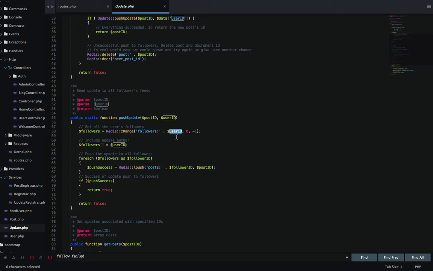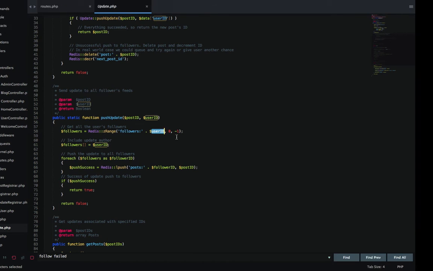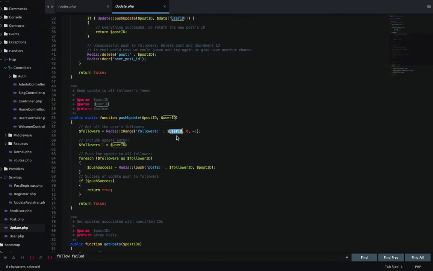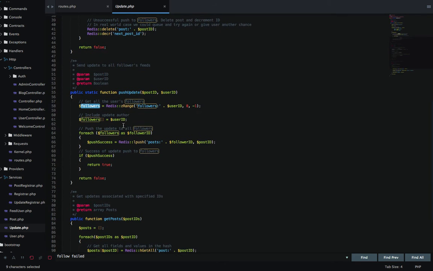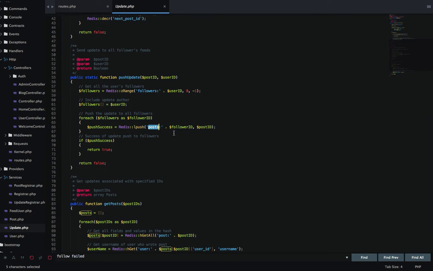So let me go in my Redis command line on our server, and let me pull that up. Let me do a Z range followers 1, because as you remember, Christoph is user 1, and I'm going to return all indexes. And as you see, we have user ID number 3 and number 2 following Christoph. That's what's going to be returned in this followers array when we do this check. And then I'm adding myself as well, so we're going to add ID number 1, and then we're going to do an L push, as I said previously.